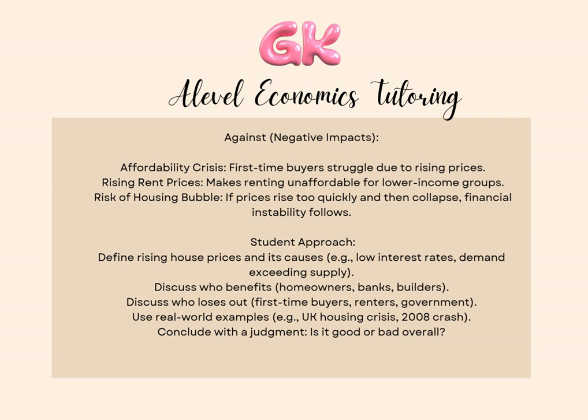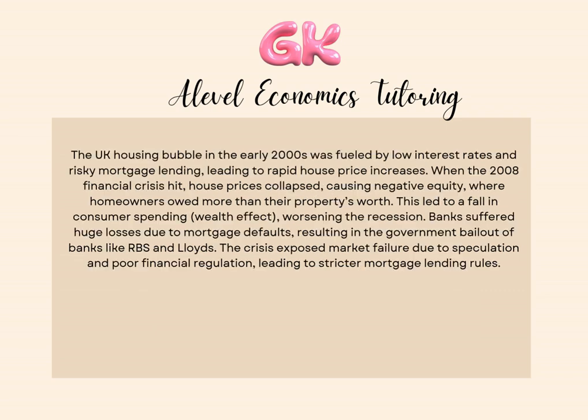Then we've got the risk of housing bubble. I hope this has made sense so far. Now we're going to talk about risk of housing bubbles. If prices rise too quickly and then collapse, financial instability will follow. This is where you bring in your top-level evaluation and real-world context. Speculation drives prices beyond fundamentals, bubbles form, and eventual crashes follow. Use the 2008 financial crisis, risky lending, subprime mortgages, and house prices collapsing. Now then extend the chain of analysis. So there's a crash, there's negative equity, there's reduced spending and recession.